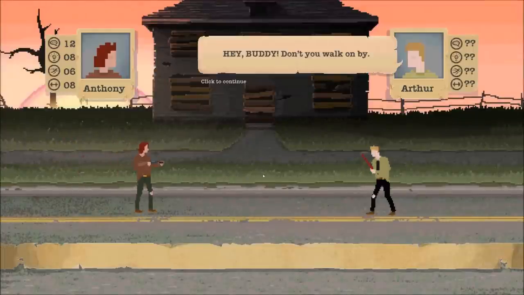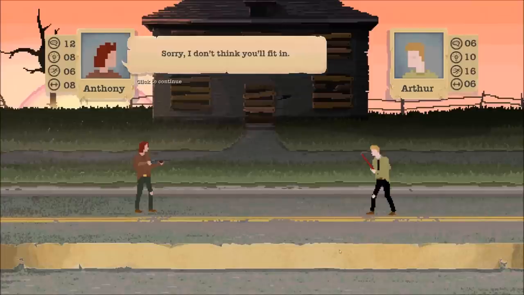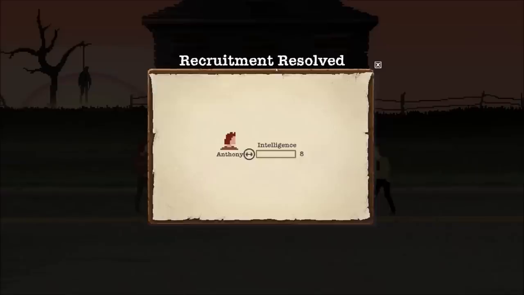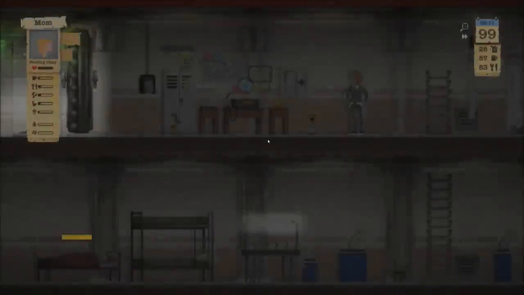Hey, buddy! Don't you walk on by. Looking for a place to crash. Don't suppose you have a spare bed going. Yeah, no, Arthur. Sorry, I don't think you'll fit in. You'll regret you didn't let me into your group. You'll see. I'm sorry, but no.